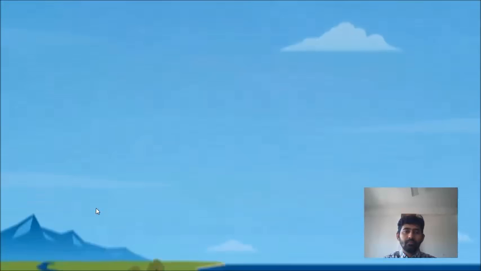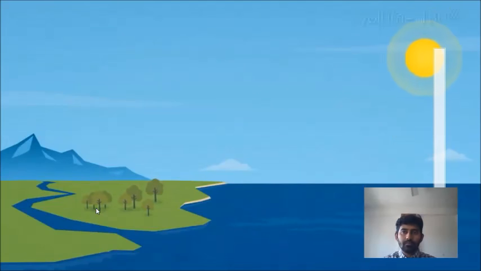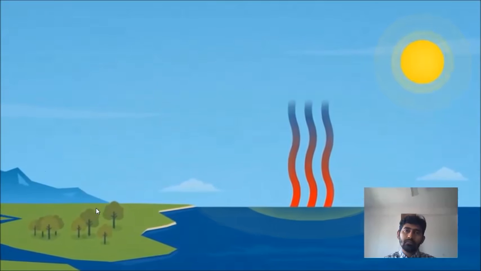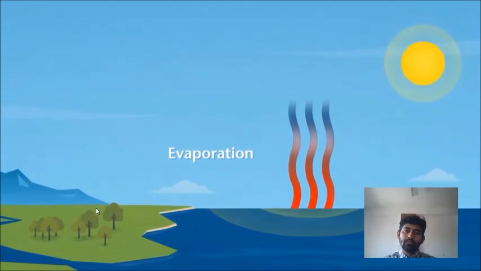Let's look at the science of rain. How raindrops form. First, we'll need the sun. When the sun shines on water on the Earth's surface, the heat of the sun warms the water, turning it into an invisible gas called water vapor. This process, the changing of water into a gas, is called evaporation. Because gases are lighter than liquids, water vapor rises up into the sky.